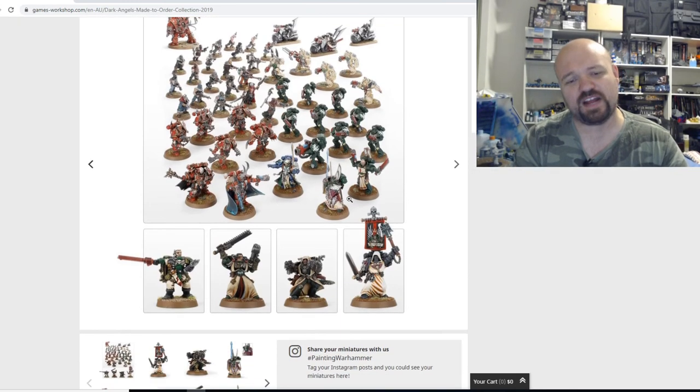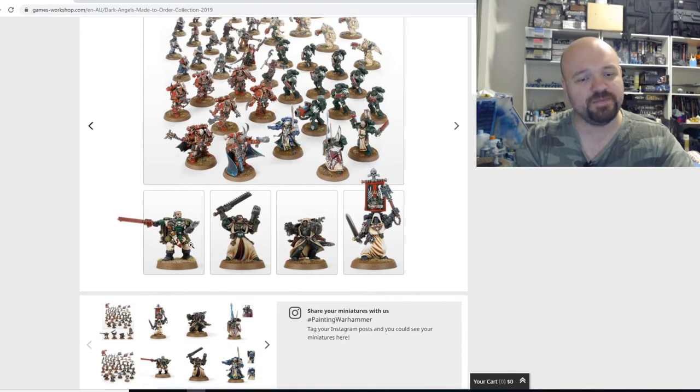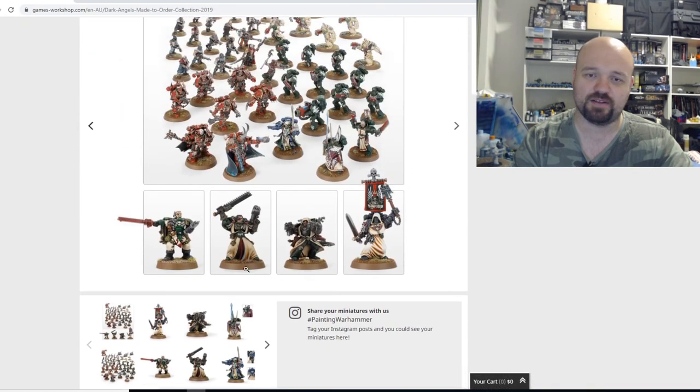So what they've done here is put in stocking fillers like they did with the Psychic Awakening, not Psychic Awakening, Blood of the Wallet, I call it. The Eldar box, right? And they've tried to put in these metal models to sort of justify it. Now, the models that you get, this is actually what I wanted to cover because I saw them.